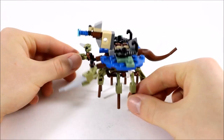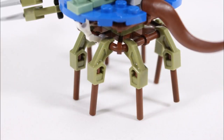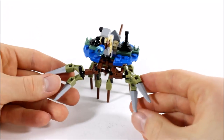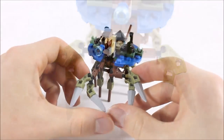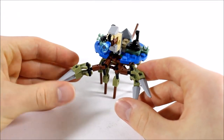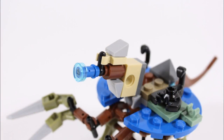We've used lots of cage bar parts to make 8 green and brown movable legs that provide good stability to the vehicle. Then for combat, at the front we made pincers by putting grey spiky pieces onto 4 green arms, which we found work well as crab pincers because they can move, so they will be deadly to use on the ninja. Now above the pincers for a second weapon we built Garmadon a trans blue laser cannon that could be used to blast the pier.